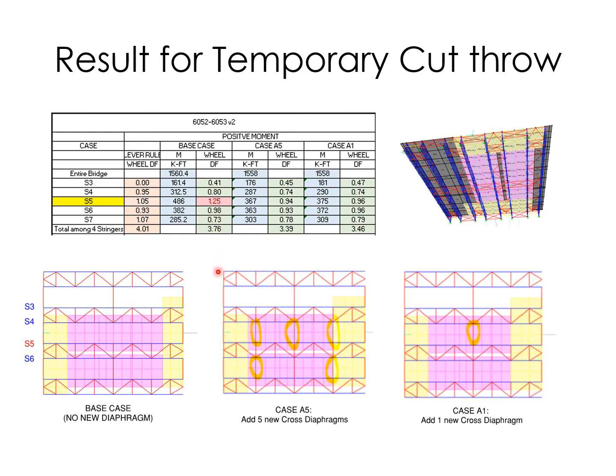So on a typical scenario, like existing condition, we would have a track running pretty much on top of the existing stringer, directly on that, right? So that means each stringer would be supported with a distribution factor of 1.0. So in this case, we see a 25% increase. So our objective is to keep it below 1.0. So in order to do that, we explore a couple of different cases.